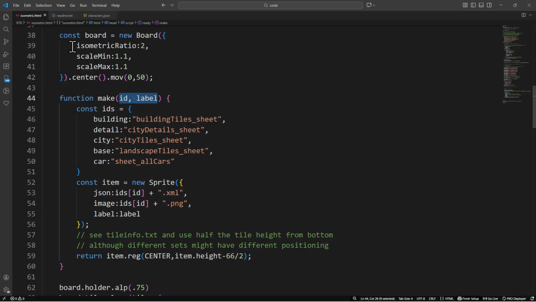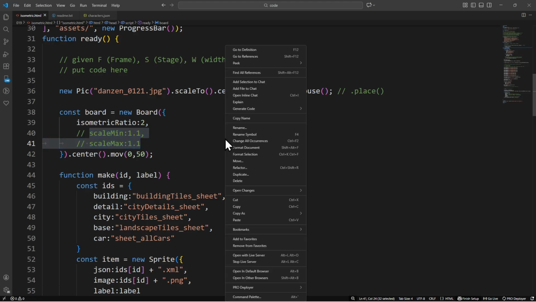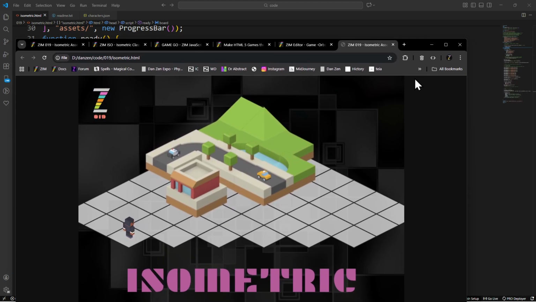All right, there's the isometric board ratio. These ones that we're working with happen to be the expected isometric ratio of 2. And then also we've stopped scaling. So by default it will scale for you as you move up and down. We don't want to do that. If we didn't do that, we would get something that looks really crappy. Let's have a look. So you see how the edges of these no longer are perfect. Whoa, that's really off, isn't it?